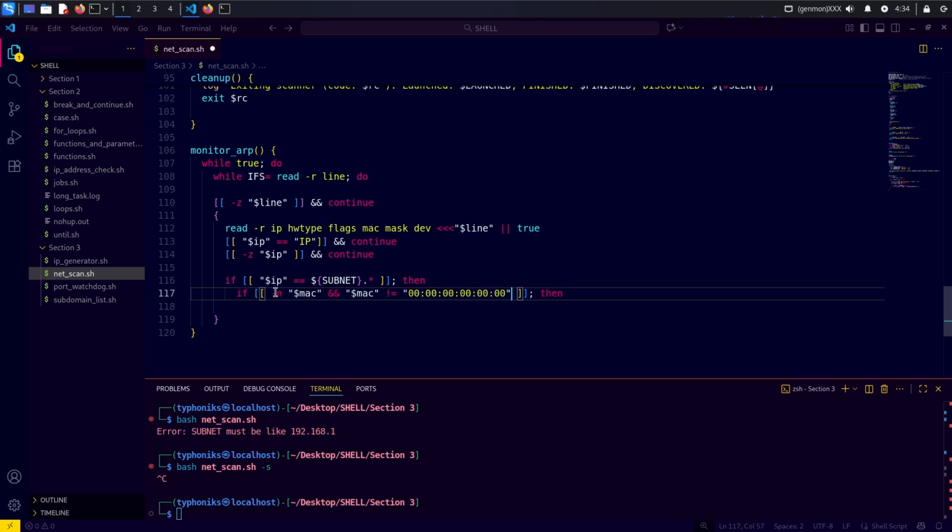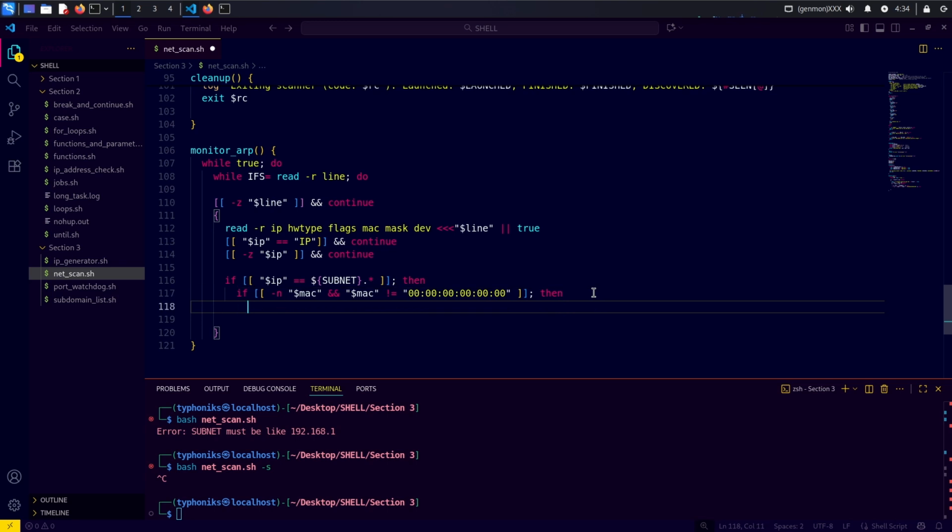So this -n returns true if the MAC here has non-zero length, and this piece of code here ensures that we ignore placeholder zero MACs. By the way, some kernel address resolution protocol entries may contain a zero MAC, meaning not yet resolved.